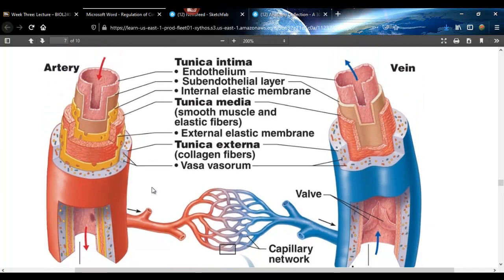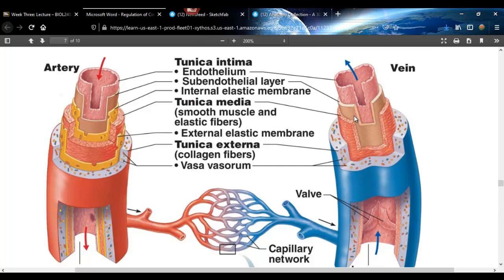But here are the layers of an artery. First of all, you have this outside layer called the tunica externa. It's made of collagen. It actually stretches. This middle part is the tunica media, which in an artery is thick. Artery walls are under high pressure, so they're thicker. And the tunica intima, the endothelium, is simple squamous epithelium, this inner layer here. Very delicate, high blood pressure damages that. But those are the three layers of an artery.